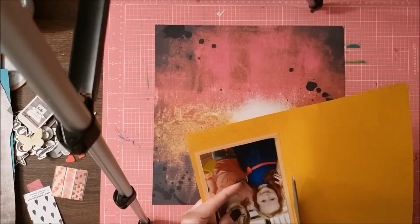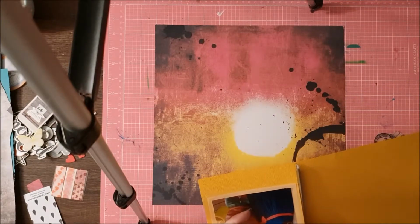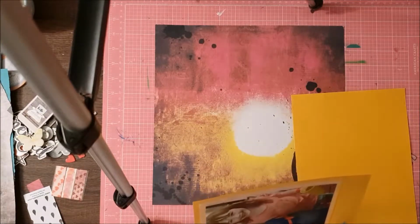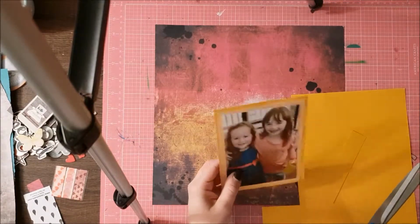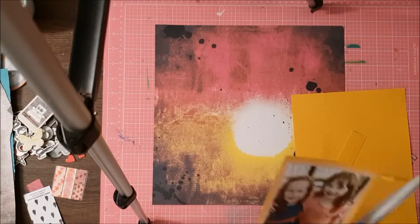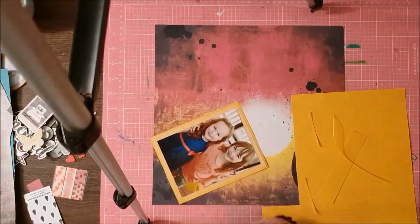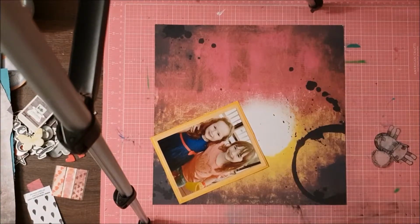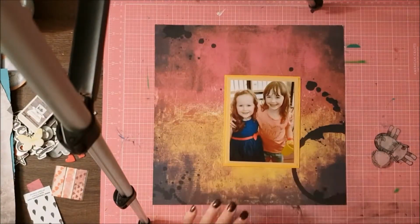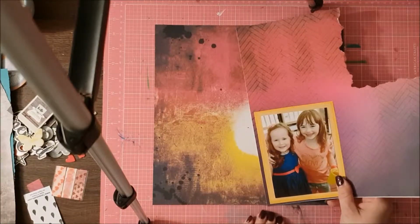Then I've decided to tie in the yellow that's in that background there. I've decided to add a really small layer of this yellow cardstock. Yellow's not a colour I seem to use very often in my scrapbooking, but I thought it was a really good way just to tie in that splash of yellow on the background paper. And it really makes the photo pop from that background where it's a bit darker, the darker pinks and the black and things like that.